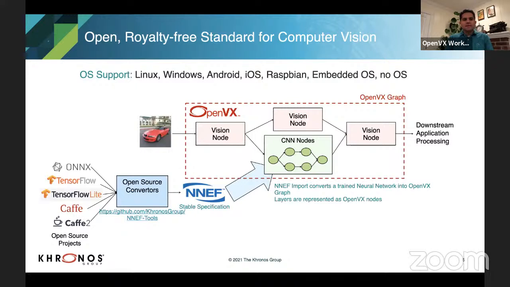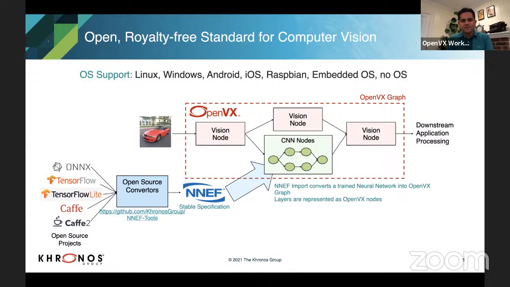This is how a typical OpenVX graph looks. On the top level we have a graph where we have some vision nodes, and then we have CNN. CNN is primarily supported in OpenVX through NNEF. NNEF is the Neural Network Exchange Format.